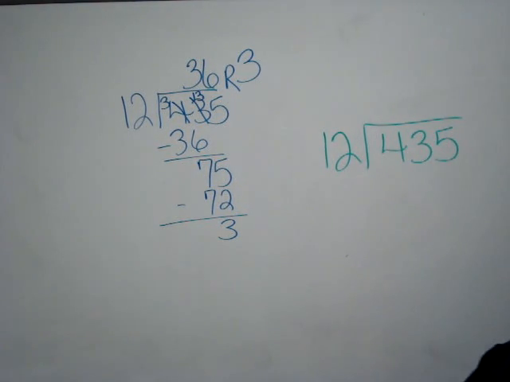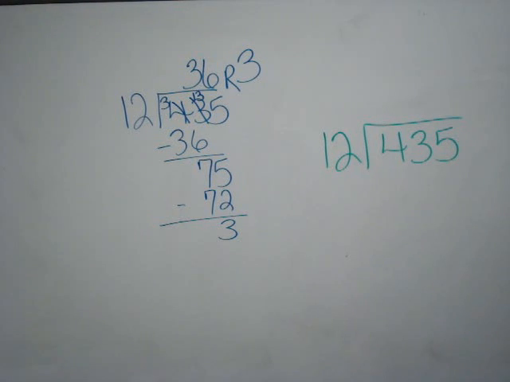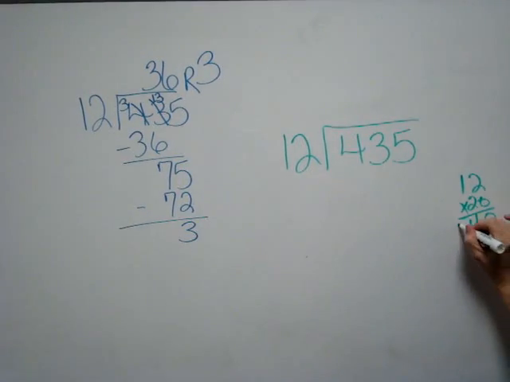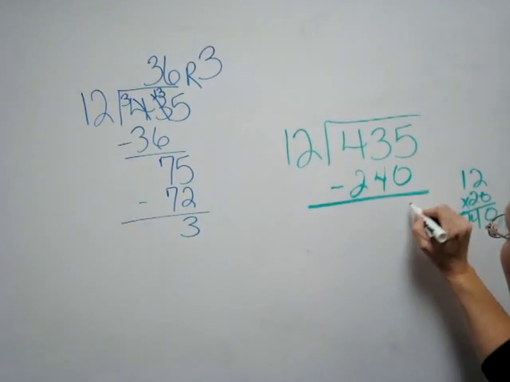Basically, we're going to say that 12 can go into 435 times 20. So off to the side, you can do 12 times 20, and that's 240. Obviously it does subtract, so we're going to do minus 240.